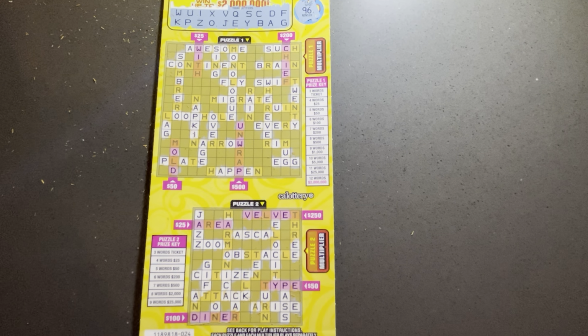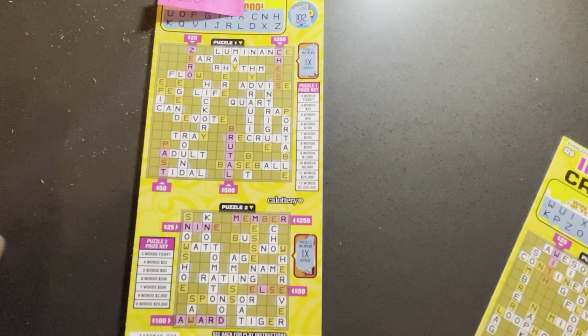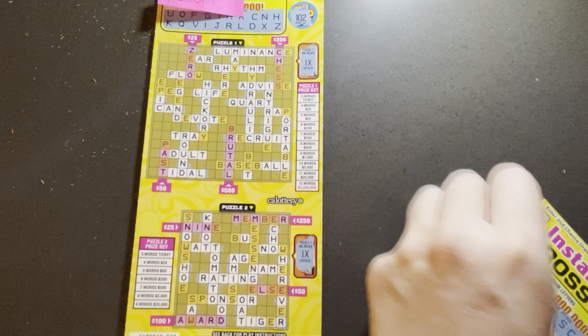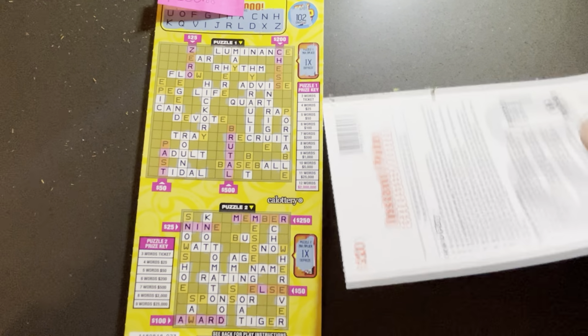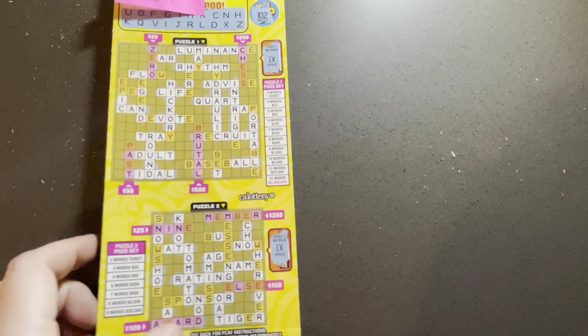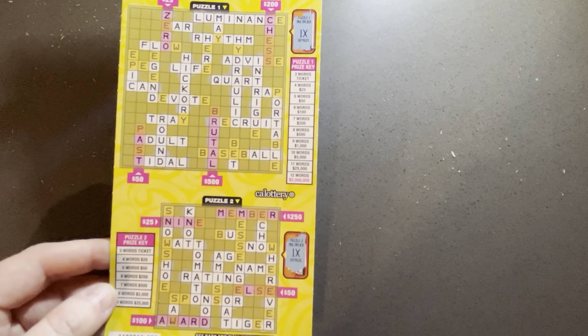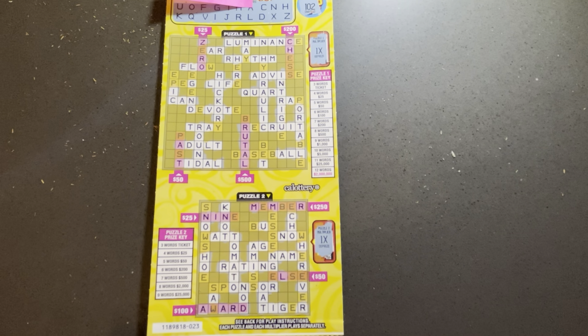I need to scratch this real quick so we can scan it. That's our other ticket. Let's double check this real quick. Check it right now. Make sure all is well. Sorry. Zero. All right. Well, we have a $100 win for a $40 session. So that's nice. That's a nice end to that.